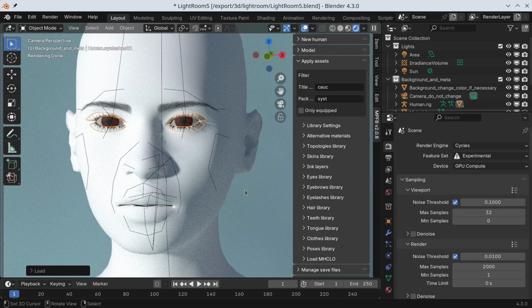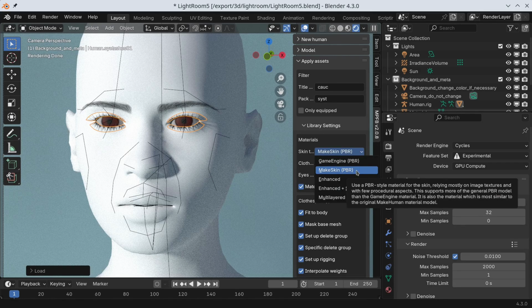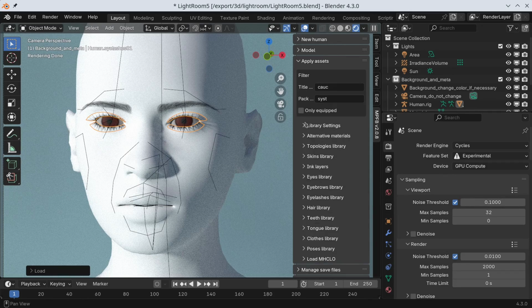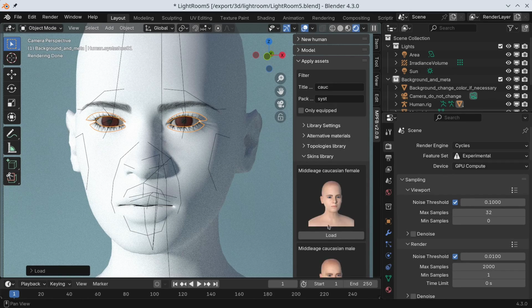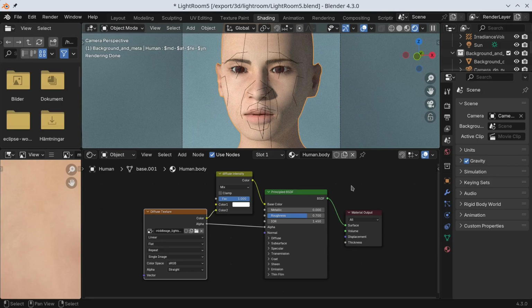Before applying the skin, we make sure that MakeSkin is selected in the material settings. Then we load one of the basic skins. Quick, easy, and not many places to go wrong. We can now go to the shader panel and play around with some of the available tweaks. The first obvious thing to change would be roughness. This way you can make the character look slightly sweaty.